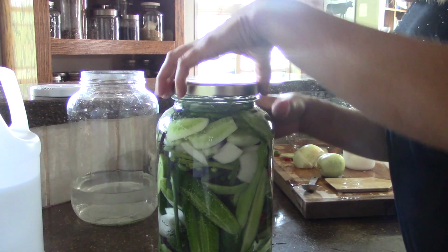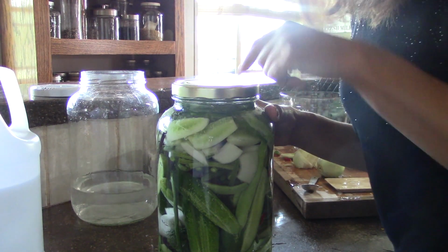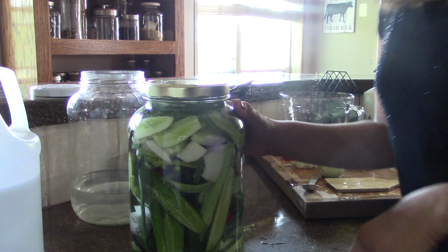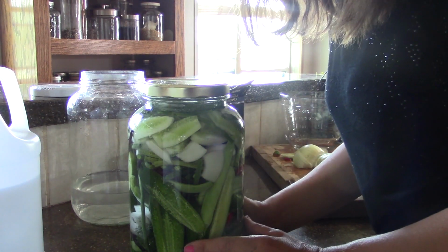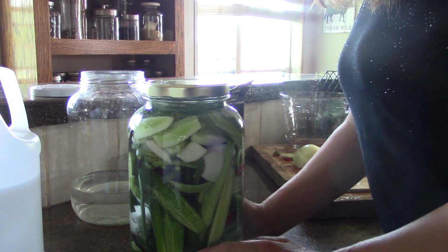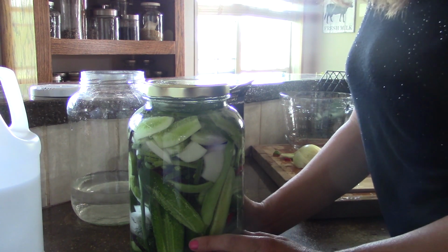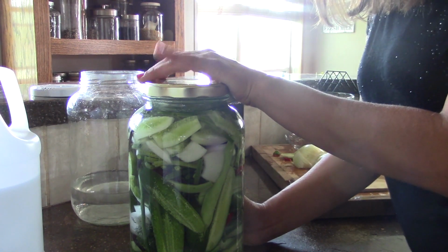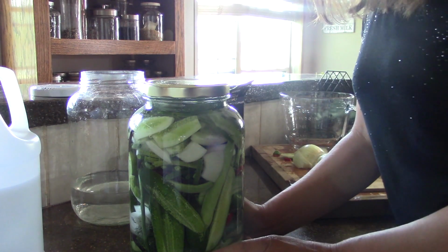Then I have a lid. I'm going to stick this outside in the sunshine. I just stick it out on my deck. I'm going to stick it outside in the sunshine for 2 to 3 days. And then I'm going to bring it inside and put it in the refrigerator. After that, they're ready to go.